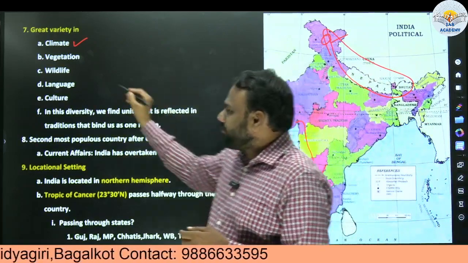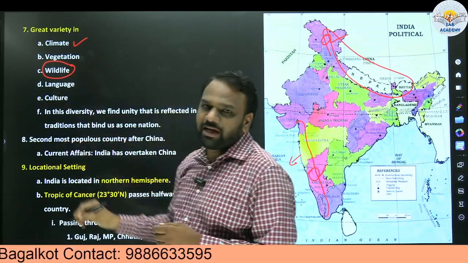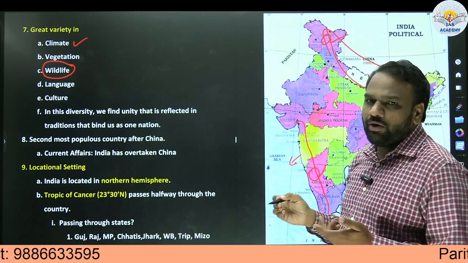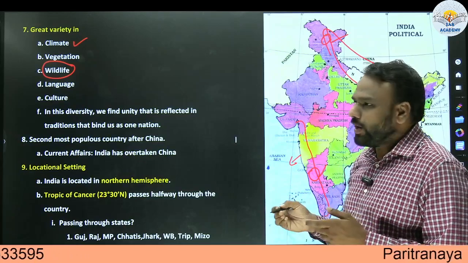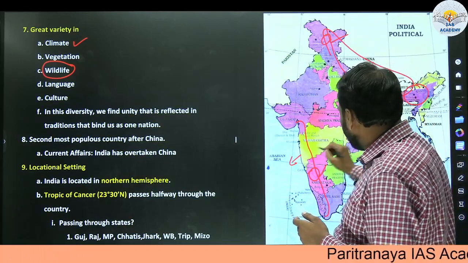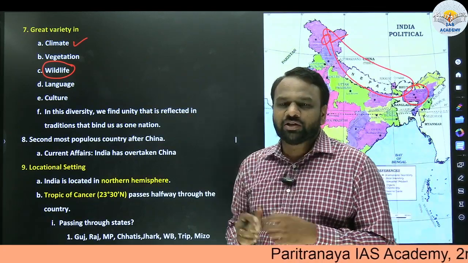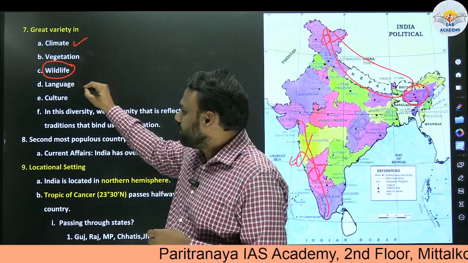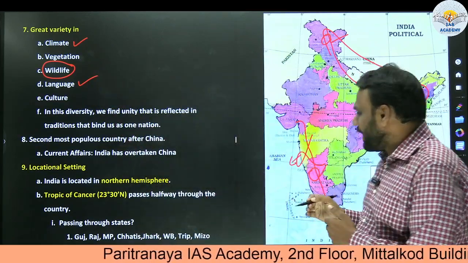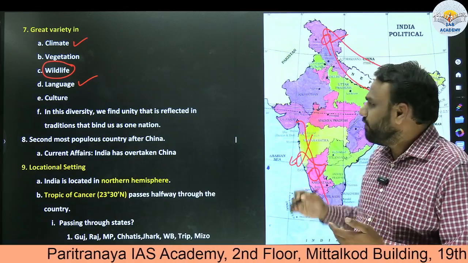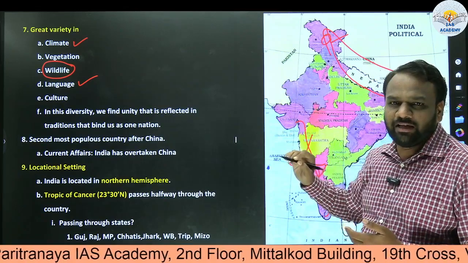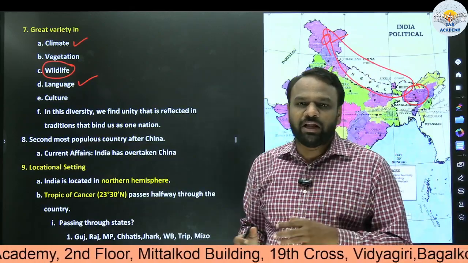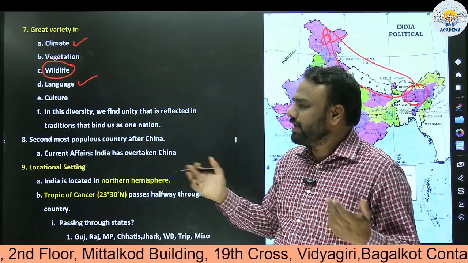Now when it comes to wildlife, that is animals and birds, for example, we know about the one-horned rhinoceros. The one-horned rhinoceros is present in the northeast, but it is not present in the southern part of India. So this is diversity with respect to wildlife. Now language. In the southern side we have languages like Kannada, Tamil, Telugu, whereas in the northern side they speak Hindi, and there are many other languages as well. In our constitution, there is a mention of 22 scheduled languages. So this speaks about the diversity of language.